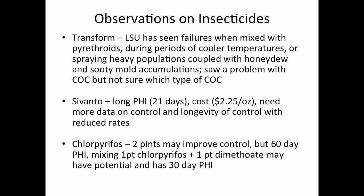I do see an issue with the COC, crop oil concentrate, or some of the adjuvants. Some observations there. Robert, any experience with that? I have no personal experience with it, and we really aren't sure what type of crop oil concentration was causing those issues, but this was some stuff that was seen in Louisiana. So if you're going to add something, the NISs are nice, yeah. And there's other options. It might be tempting because often we will use some crop oil to try to draw it down into the canopy. Might be an option there, but NIS seems like it's working pretty well for y'all.